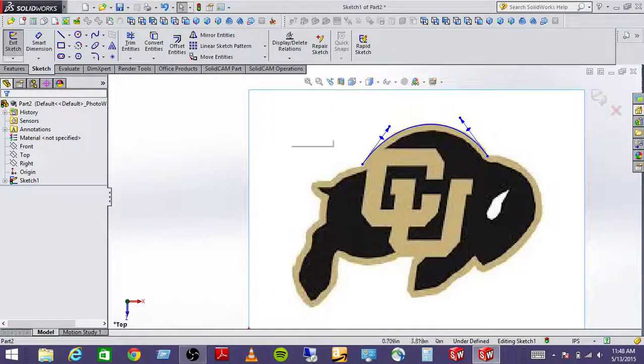Yeah. Do we need to extrude it when we're going to be putting it in Corel Draw, or is that just going to use Corel Draw? So are we giving Corel Draw a 3D drawing or a 2D drawing? You want to give Corel Draw a 2D drawing. It's going to be a DXF file. Okay. Now, I want you to make a SolidWorks part file for me. So you will have to extrude this for me. In order to get it over to Corel Draw, you are going to have to make a drawing of this thing, save it as a DXF, and then take it to Corel Draw.